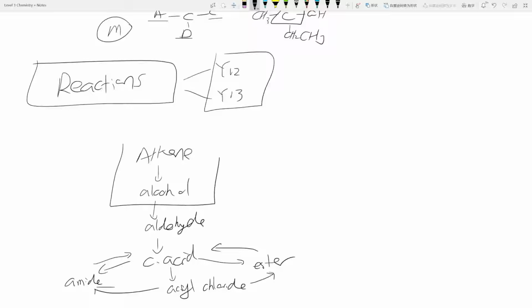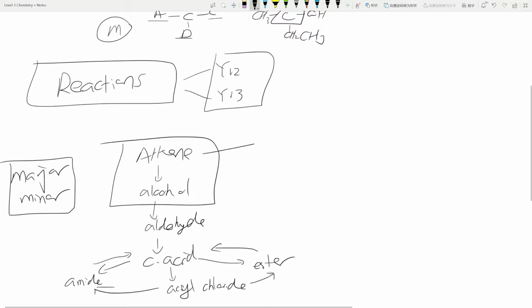But this section is year 12, and they can do more, like they can turn the alkane into a haloalkane, for example. So you still need to know your major and minor products from year 12, and this is why, particularly at my school, I think most schools do, we have a prerequisite. If you did badly in organic in year 12, there's a very high chance that you will do badly in year 13, because half of it is from year 12.